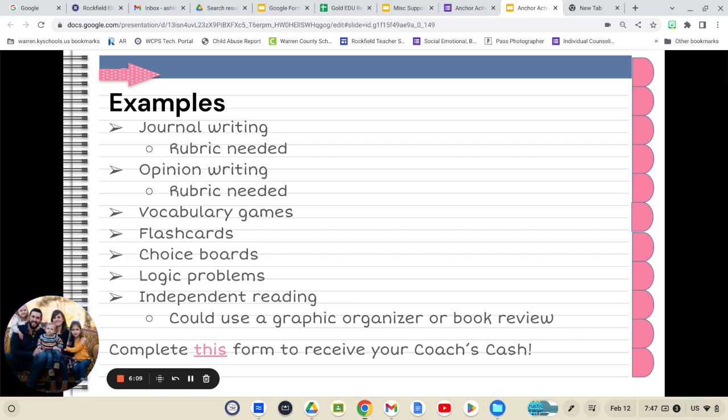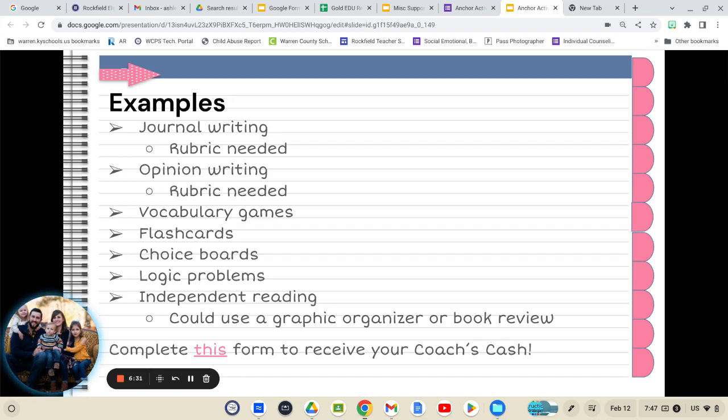Choice boards, this is something I just worked on with third grade. They're gearing that more towards their high level kids, but you could have 3 different levels of choice boards for a unit. And you could do a more rigorous choice board and scaffold that down as you need it and assign it to the correct kids on Google Classroom, for example.